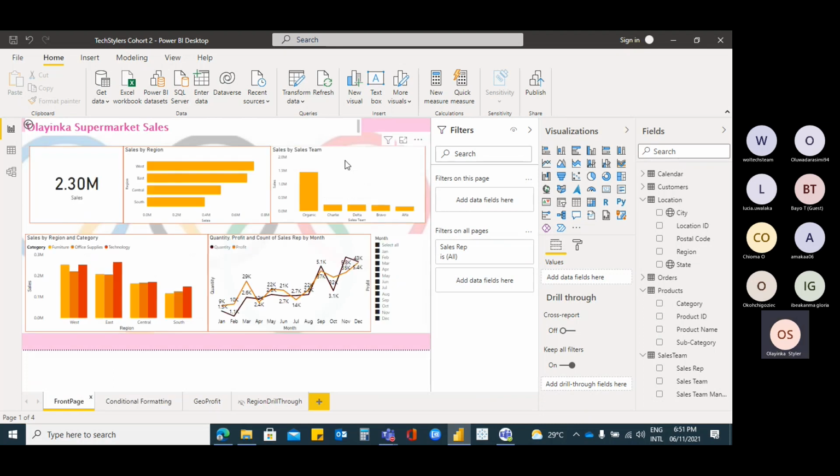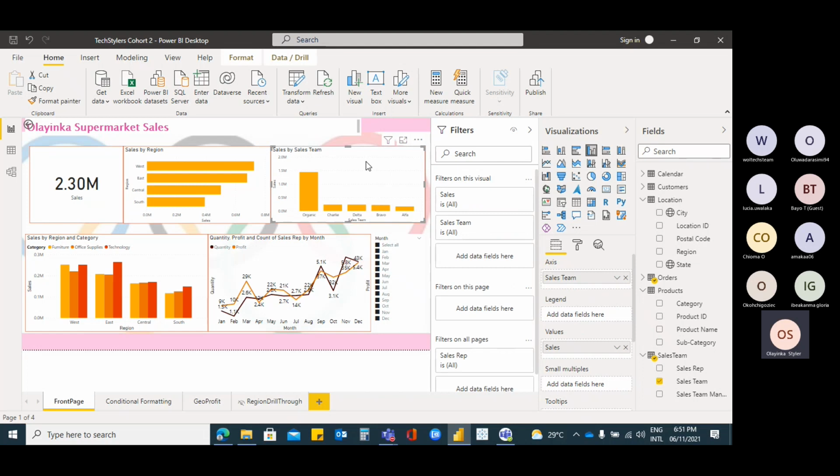Now, what is a drill through? A drill through in Power BI means that I've exhausted this whole page, but there's still something else I want to show, and I want you to go from here to that page. How do I go about it? You create a page that you call a drill through page.